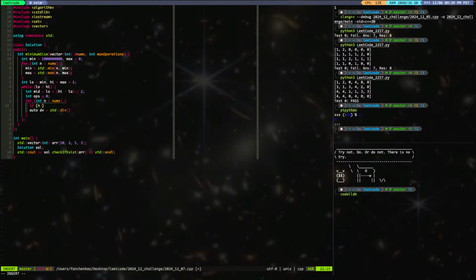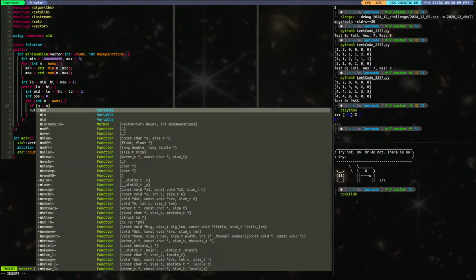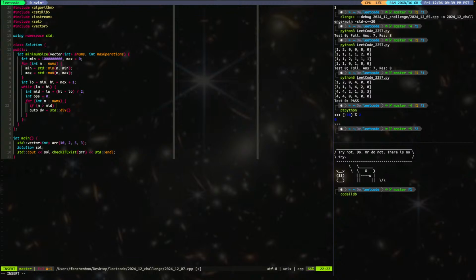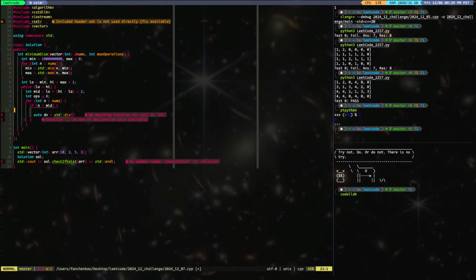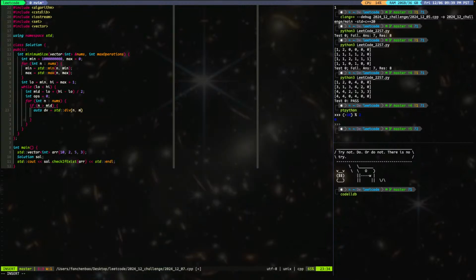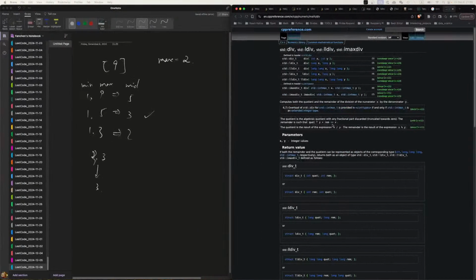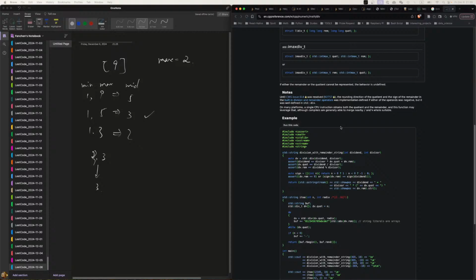If n is larger than mid, right? If it's larger than mid, then we do this. We say n, mid. Ooh, what happened? I cannot use auto?